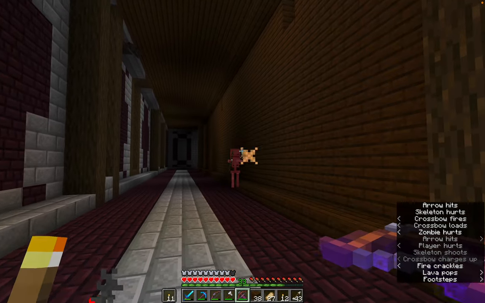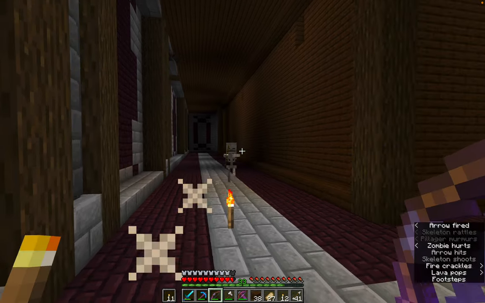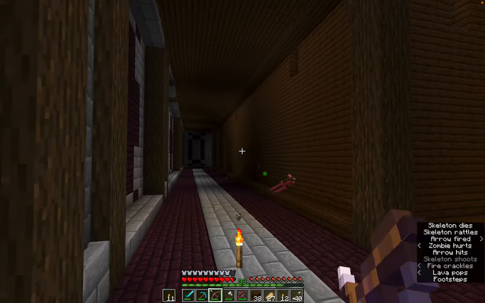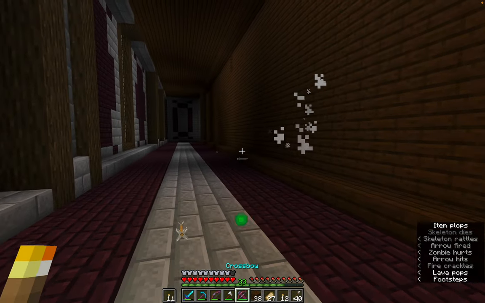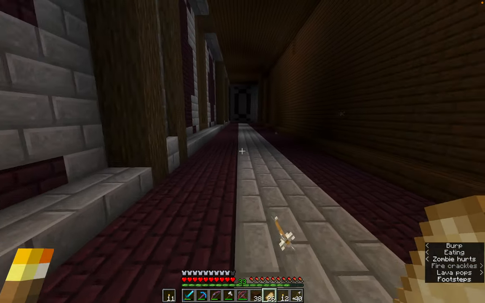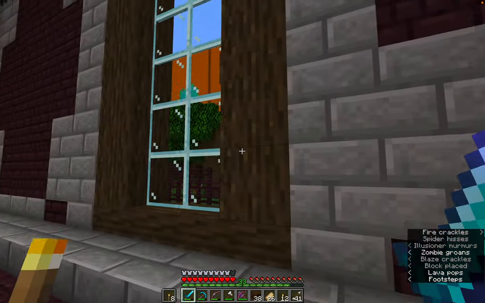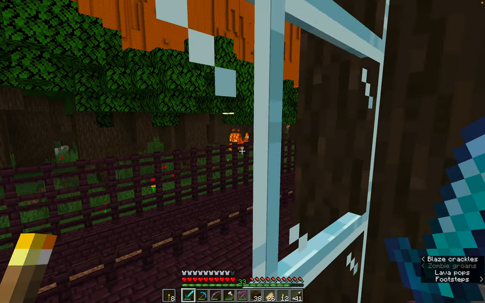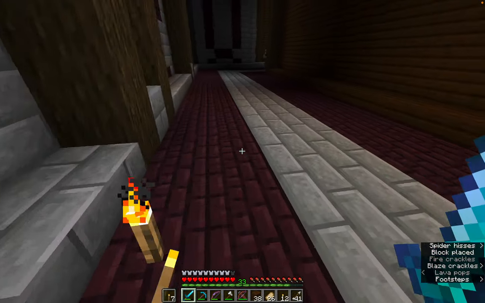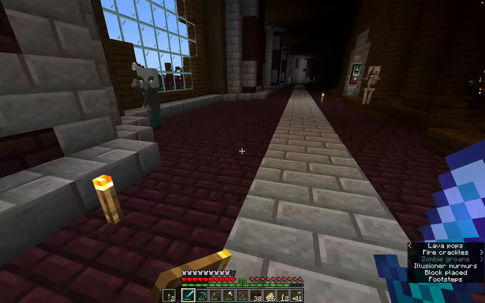That's a crossbow, not a bow. I am bad at shooting, apparently. We saw that there are some, like, I don't know what they're called. Johnnies? Some of the guys with the axes. Excuse me. Oh, there we go. I'm like, why is the outside not on fire? There we go. I see the fire.